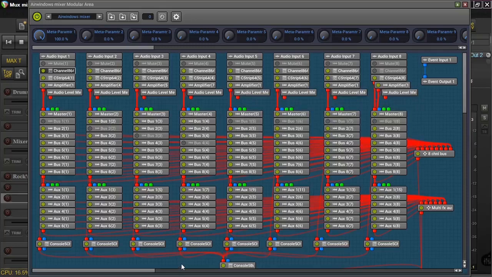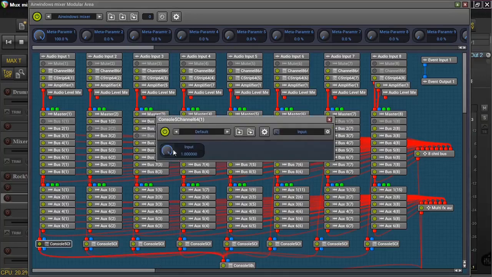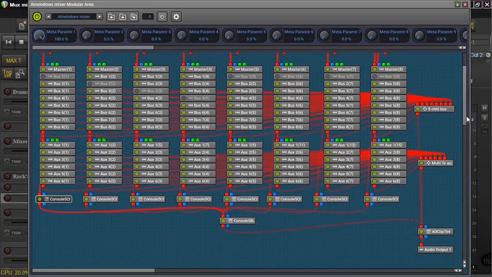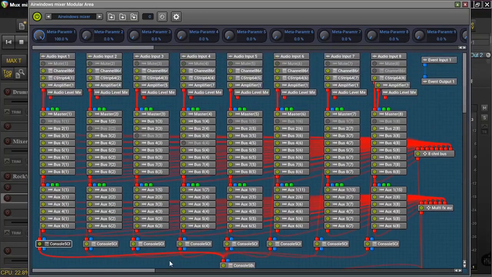This also has the console emulation from Airwindows. There again, there's no parameters really other than gain. I had that set to max. So this is a summing, digital summing, analog summing, either way. This is kind of console emulation where these things are summing the individual channels to the console bus before it goes out to the output 1 and 2. Now this is only for when I have the master. You can see the master is going down here to these.